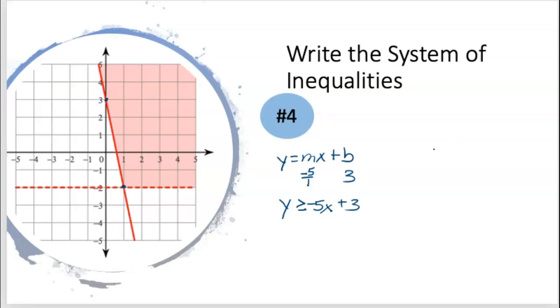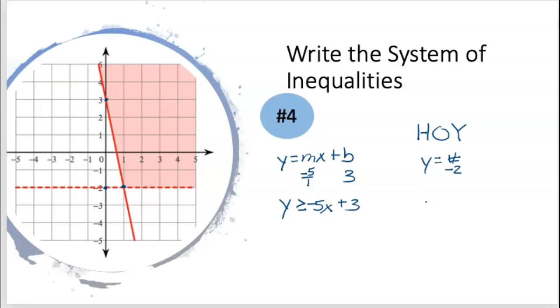Now that's a special one. Look at that. That is flat. That's horizontal, right? Remember horizontal, we used the little word hoi. Horizontal line, zero slope, no fun, and y equals. So if I thought about this as y equals a constant or a number, where does it cross the y? Well, it crosses the y right here at negative 2. So I'd say, well, that's going to be a negative 2.